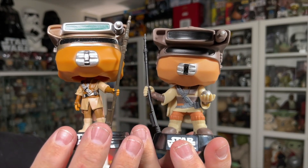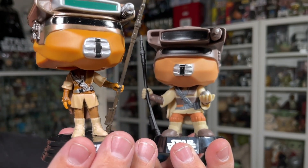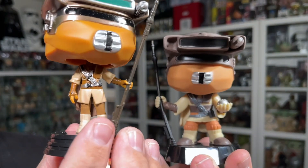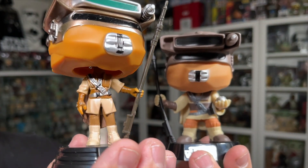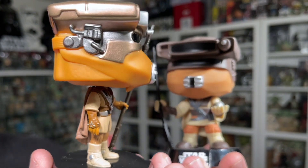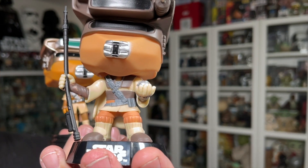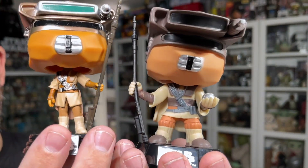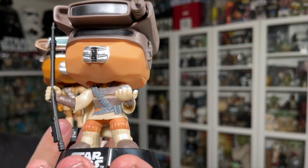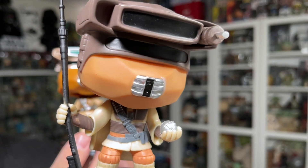I have to say I like the new one better. A lot of the details on the fabric, sculpt work, and metal greeblies are improved. First off, the texture on the cape makes it look a lot more like fabric. The details on the bandolier, belt, and gloves look a lot better, as do the details on the side of her helmet. The older one has some detail but it's not as good. The metallic paint on the newer version gives it that little extra oomph, whereas the older one uses a matte gray on the belt and bandolier, and some of the textures just aren't cutting it — it is a little outdated.